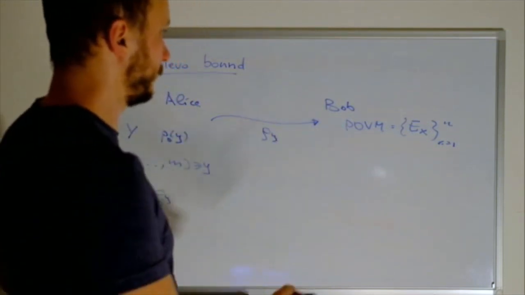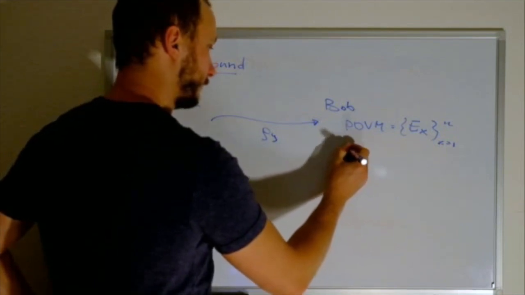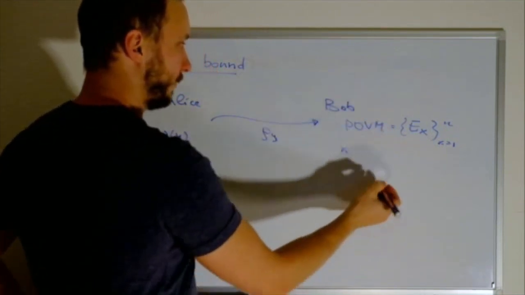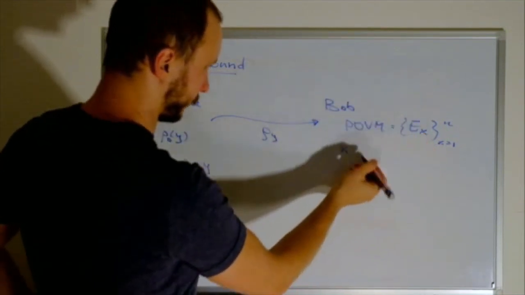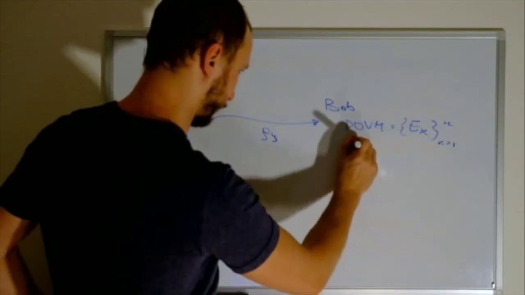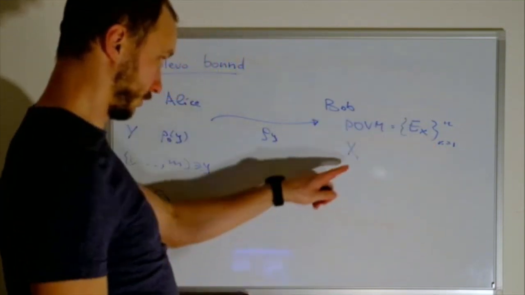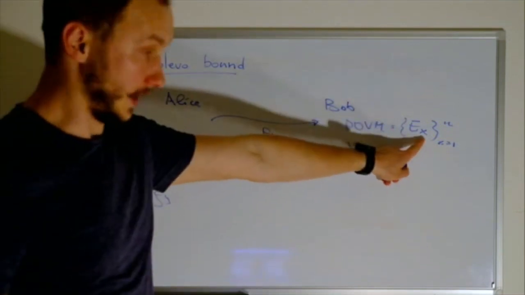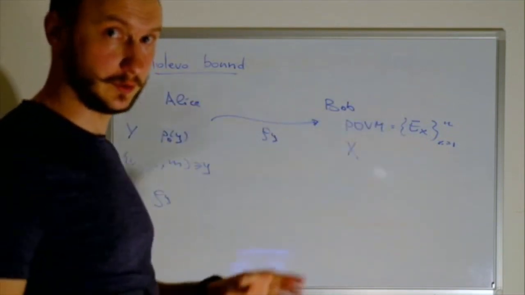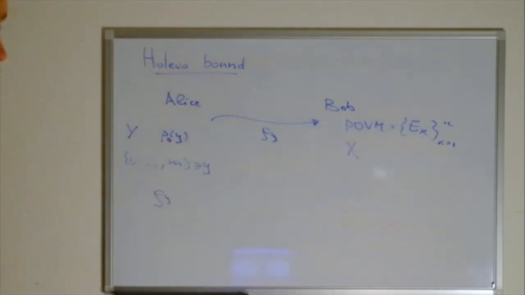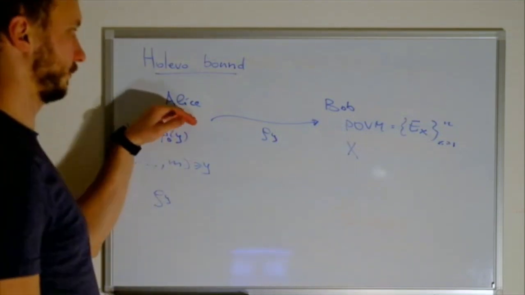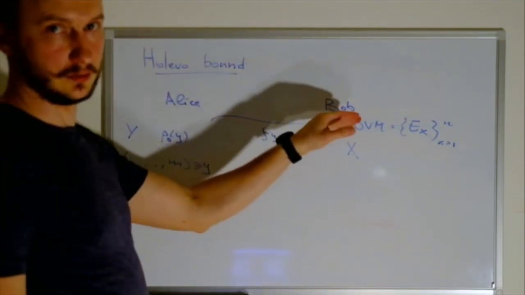What does he do? So then he gets the outcome X as an outcome label, and then of course the probe. So he gets this outcome X, and we'll call this now random variable big X. Right? So X is just a random variable which is the output Bob gets.